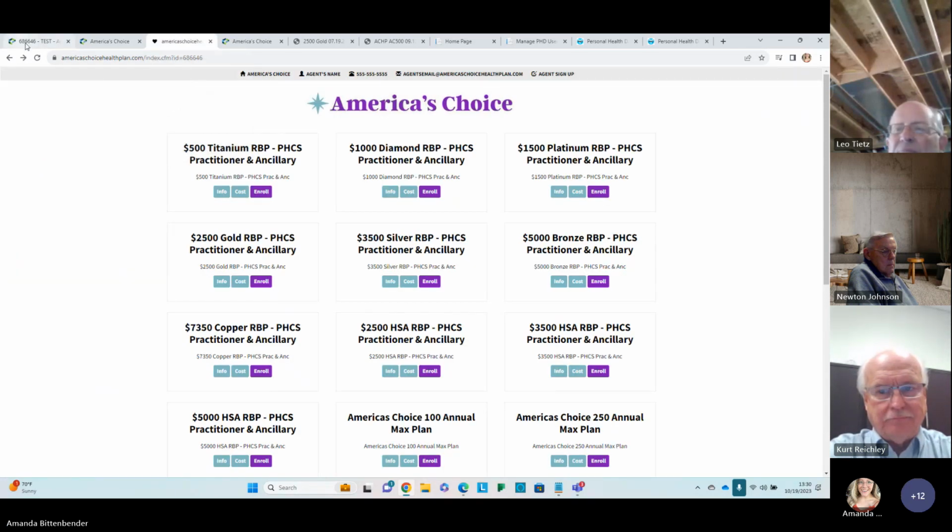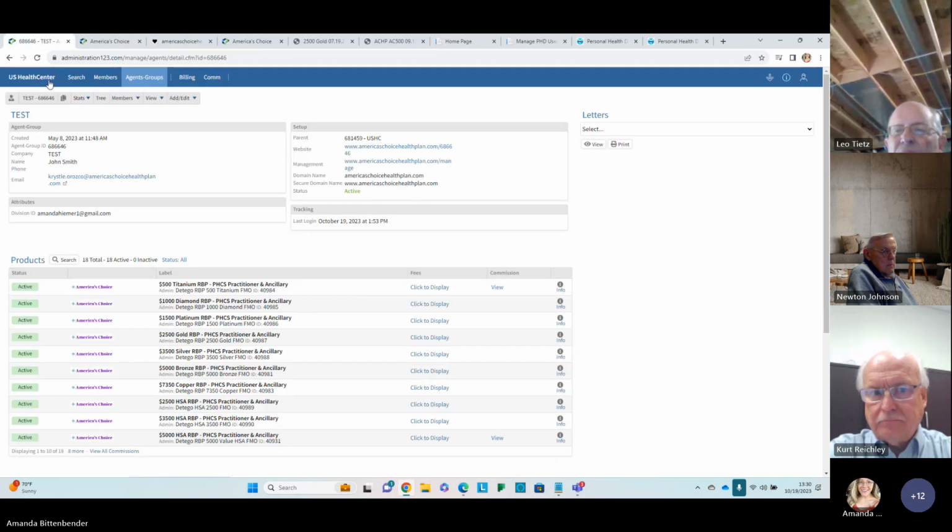How do I change my email address? What was that? How do you change your email address? Yeah, it's not the one I want on here right now. Sure. So same thing, you'll come into your site. You should be able to edit your information, but if for some reason you cannot edit your agent group when you're in your back end, Matt, you might have to email into us at quotes@America's Choice.